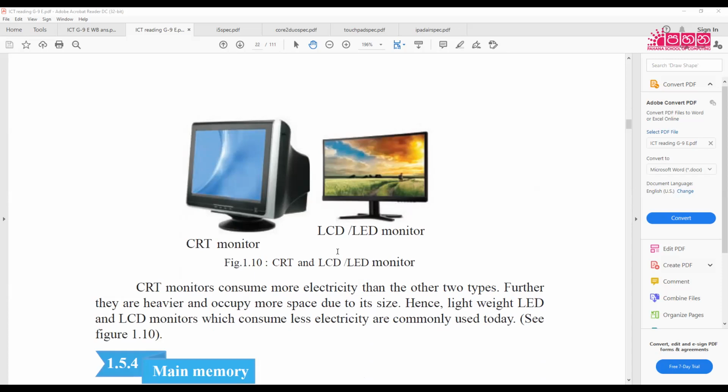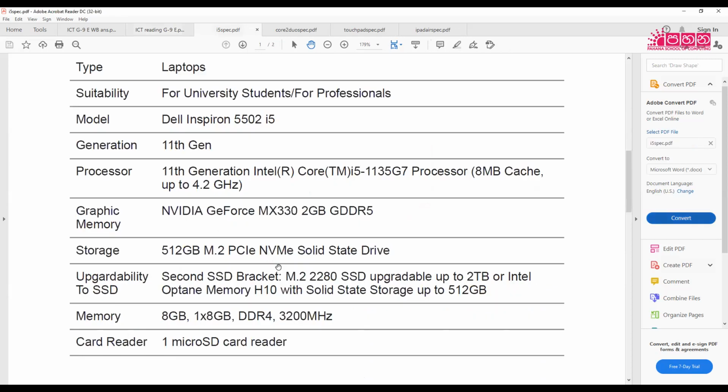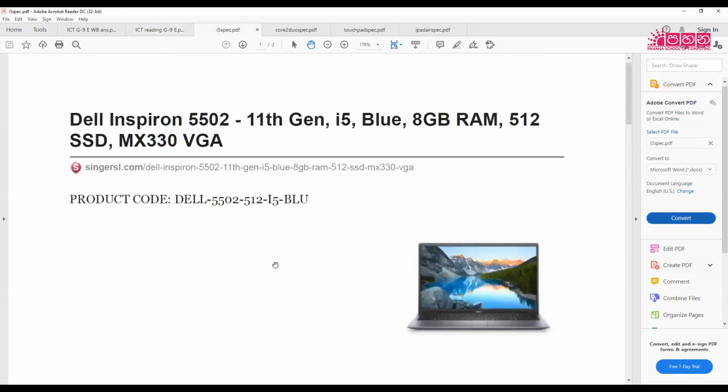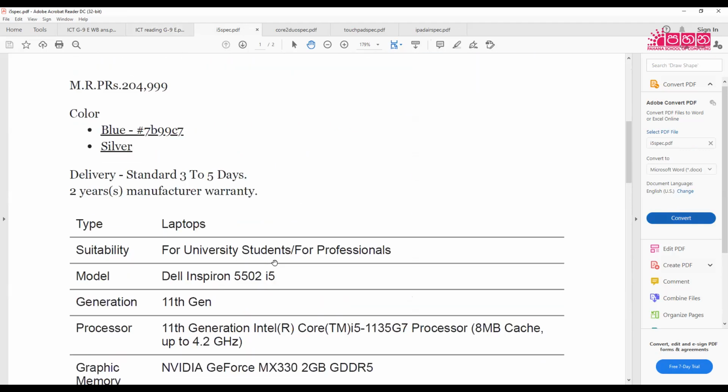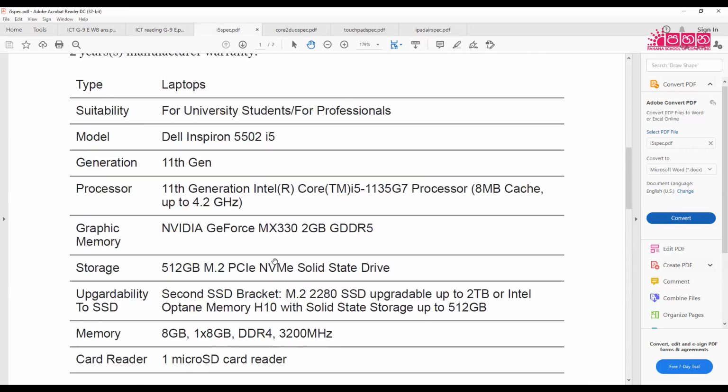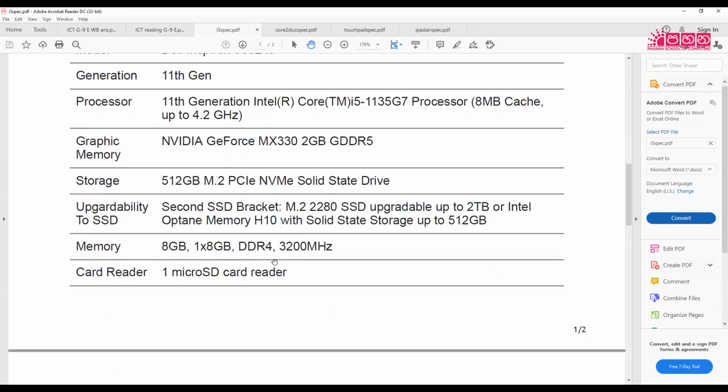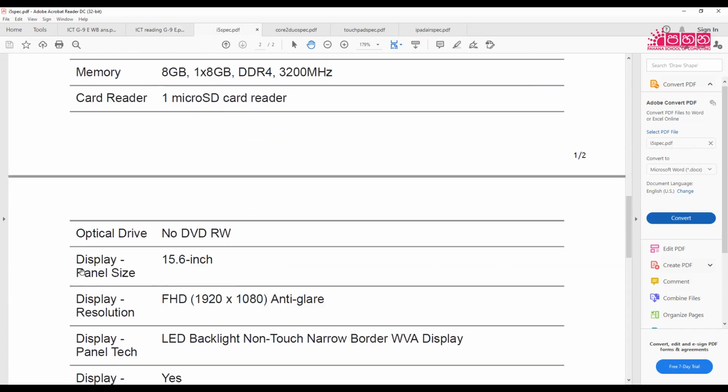When we look at the specs, some machines come with the screen and they talk about the technology as well. Let me quickly see our machine here. It's the laptop machine. In the laptop machine, we can look at the screen details. Okay, it says the panel size is 15.6 inch. So that means diagonally, the measurement is a 15.6 inch monitor, right? And the display is LED. So you can see it's an LED and the size is 15.6.